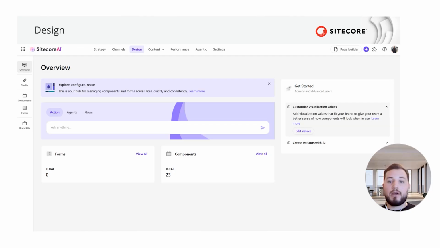With design, your team can create, set up, and publish components for the page builder. Also, you can add visualization values, create new variants, and reuse components and forms. This section helps you build digital experiences faster and with more confidence.